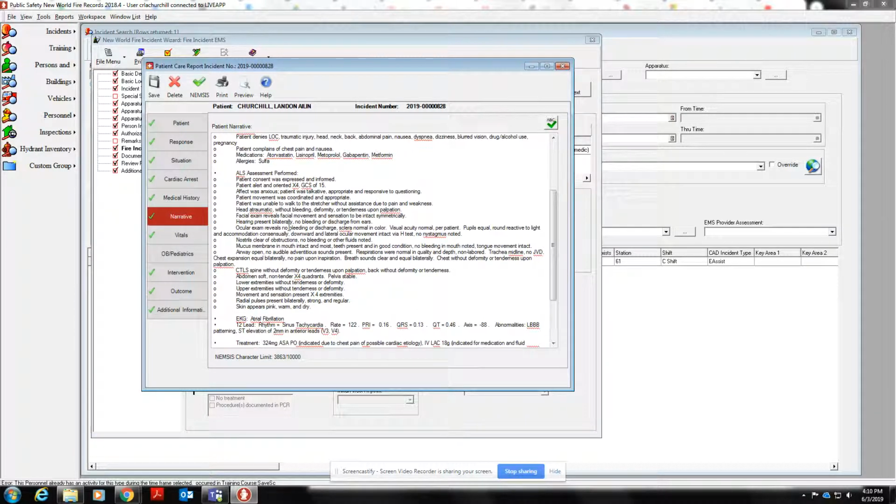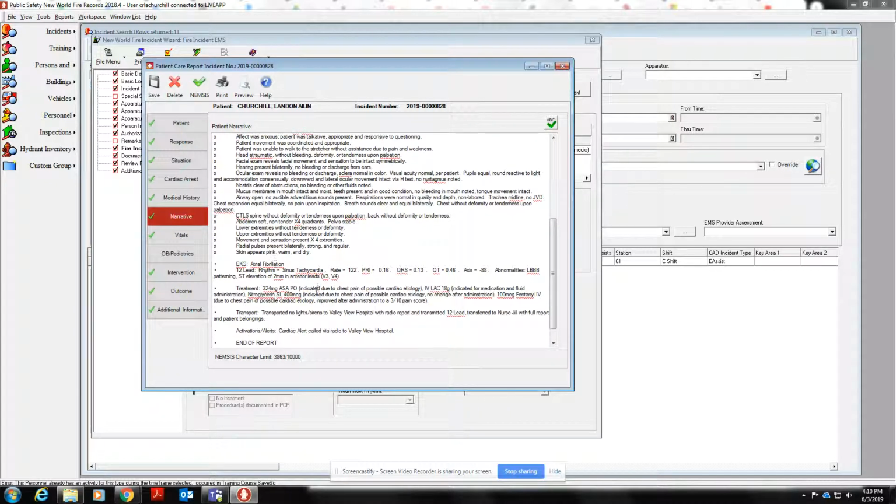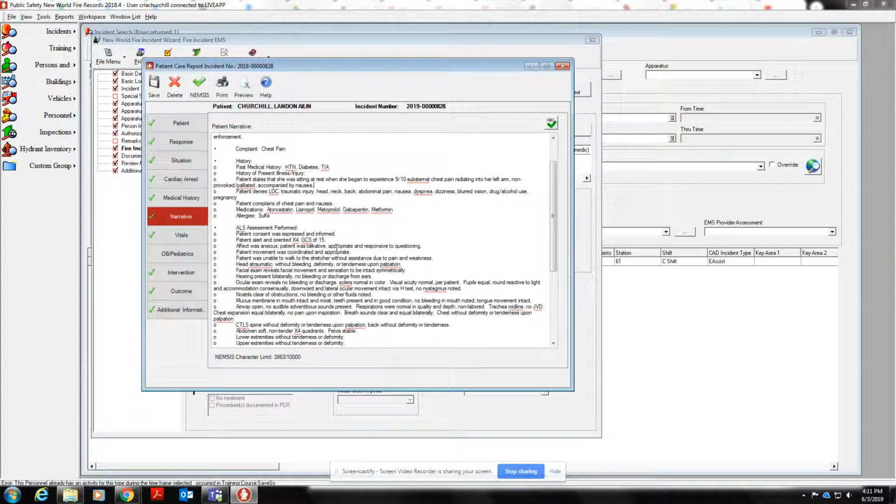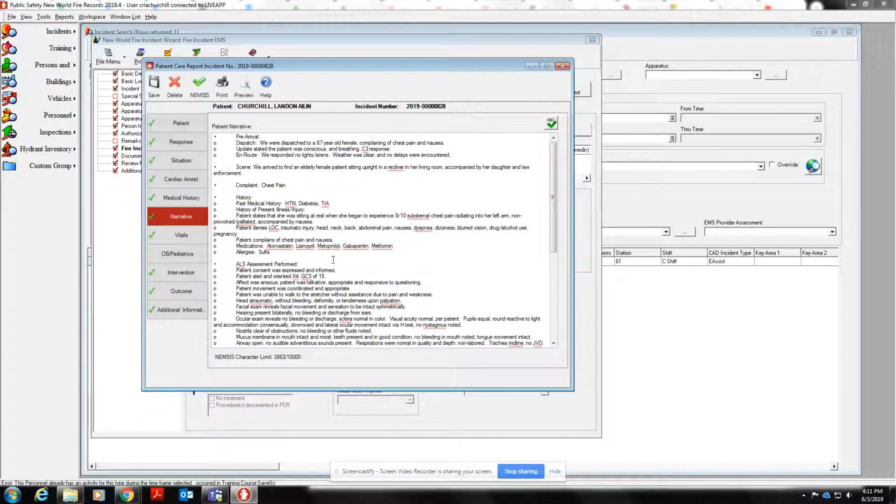There is no specific way that we're requiring people to write reports, so long as they're complete, the assessments are appropriate for the chief complaint and the patient presentation, that the treatments are appropriate for the patient presentation. So you're essentially looking for those two things, whether the treatment and the thought process from the provider was appropriate, and also whether it was within the confines of our protocols. So that is what you're looking for here. And of course, you're always looking to make sure that the report reads well and is professional.